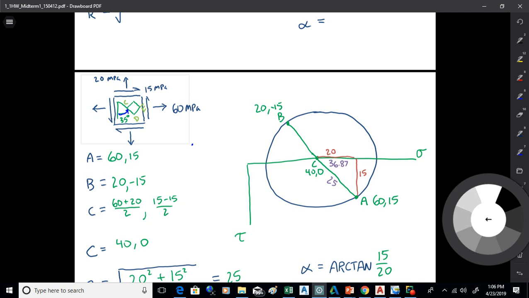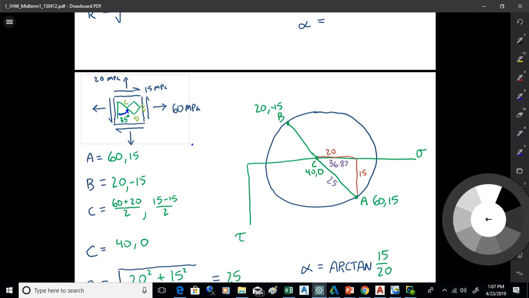Okay, what I noticed then is I've got point A is further right and it's below the x-axis. Point B is to the left and above the x-axis. So that allows me to draw A and B in their approximate proper locations on the circle that you put on your page, your big circle. And then you know C's in the middle. And then from that you should be able to get those axes in there. So that's kind of the steps I go through to get a drawing that makes sense. If y'all are with me there, okay?